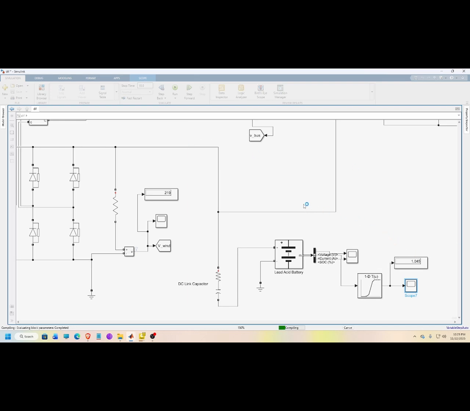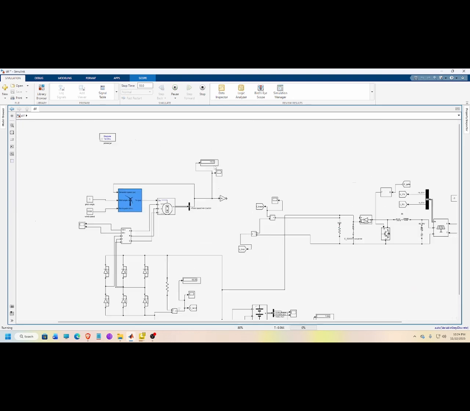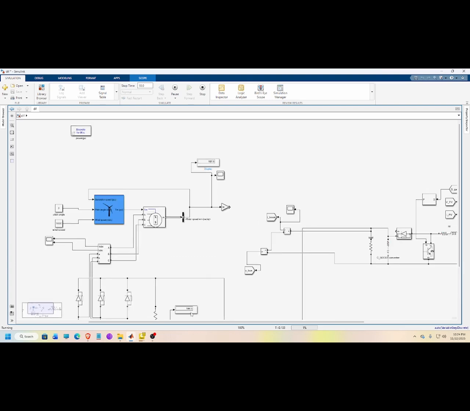We can see voltage, current, and state of charge, and this is a display. We take a 1D lookup table, connected with the scope, and this is a display.